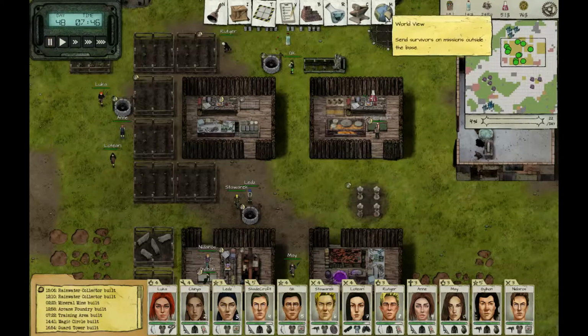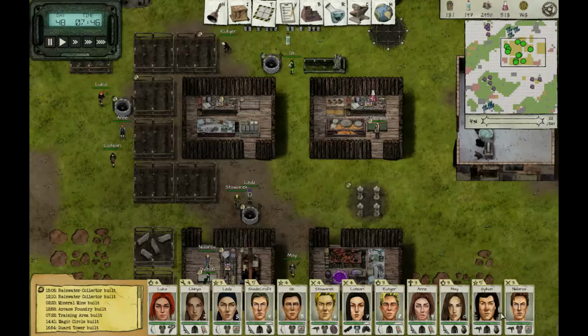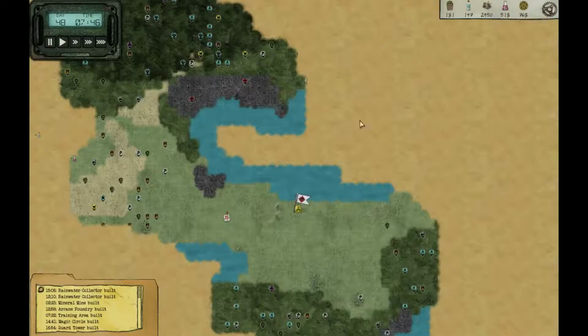I already checked the world map, so I know where we have to head, but before that I want to give one crafting order for this demonite bow so we can give it to Gillen once it's crafted. And now we can go to the world map.